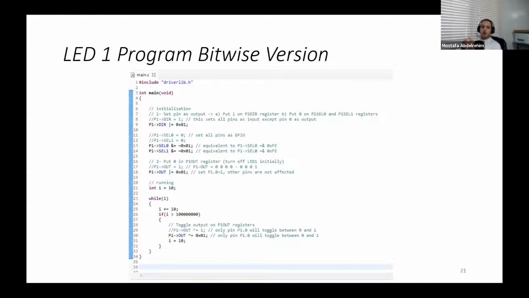Okay, and the GPIO function is the first function of them. To set the function as a GPIO input/output bit, you set the selection registers 0 and 1 to 0. Hence, if you want to set bit 0 as a GPIO, then we should clear bit 0 in the SEL0 register and clear bit 0 in the SEL1 register, and we do that by bitwise AND. So if you do that line of code, for example, bit 0 will be 0 in selection register 0, and all other bits will not be affected.